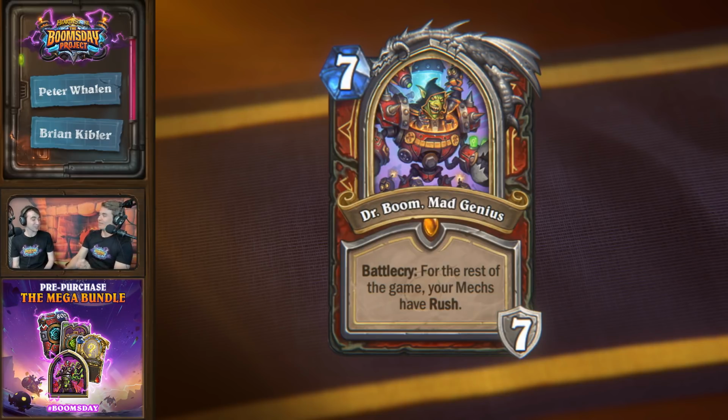Hagatha's a ton of fun to play with. Hagatha's super awesome. So what's the general philosophy behind hero cards? Obviously they were introduced as Death Knights, and now we're seeing them paired out more infrequently and giving them to not every class, but just to one in each of these sets.